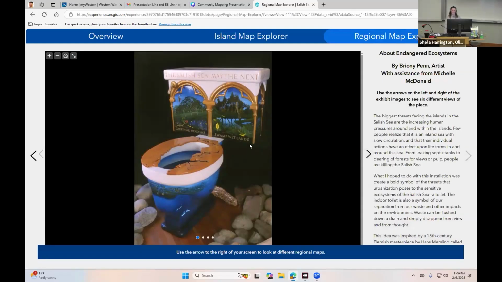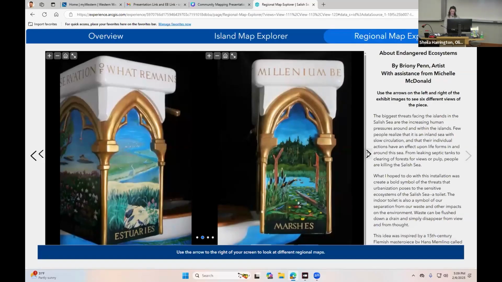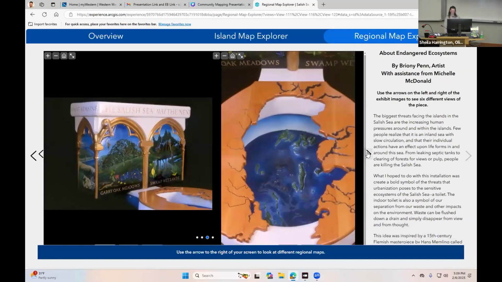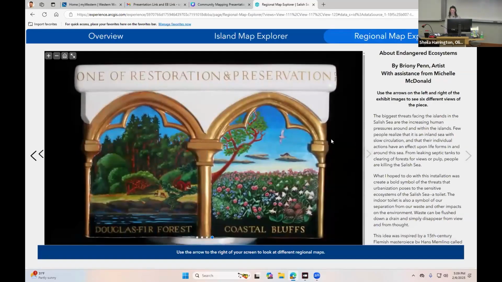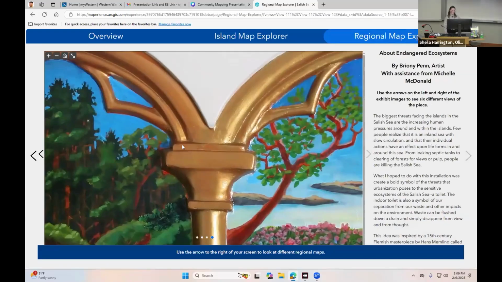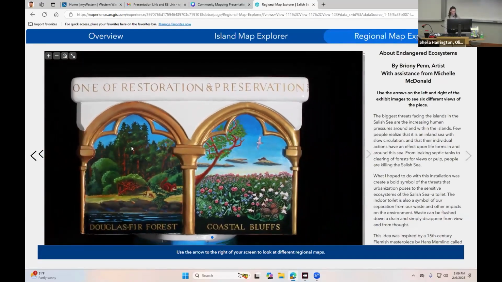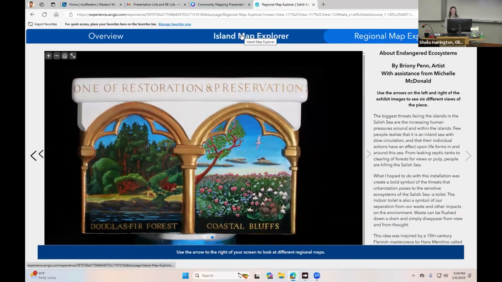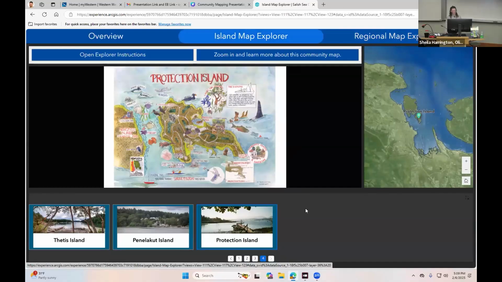And because this is a multifaceted piece of art, we've got to give you multiple angles to look at it. So we included all of these various ways you can view it, and these are also all zoomable. So you can explore these as you will. I encourage you to go to every island, look at every map, read about every artist.